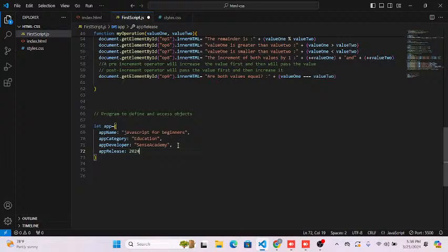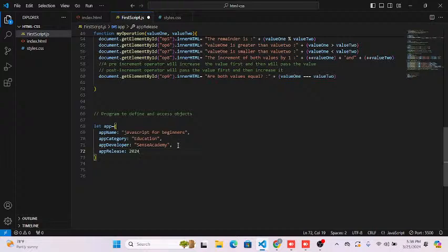Here we have defined an object named app. Object declaration is just like variable declaration, as you see, but it can hold more data than a variable. A variable can hold only a single data at a time, but an object can hold more than one piece of data, as you can see on the screen.